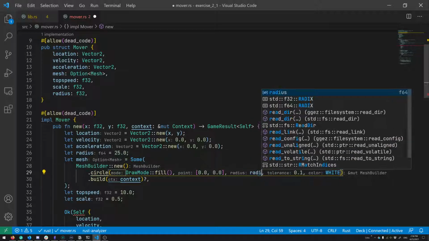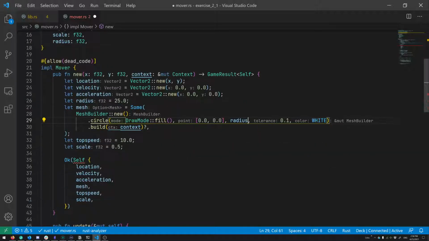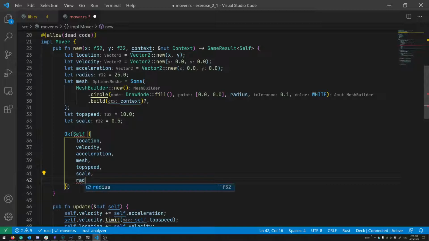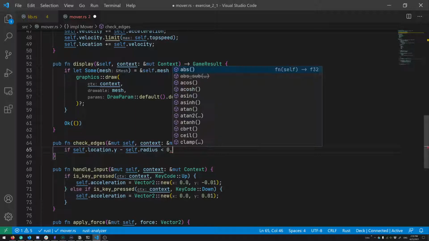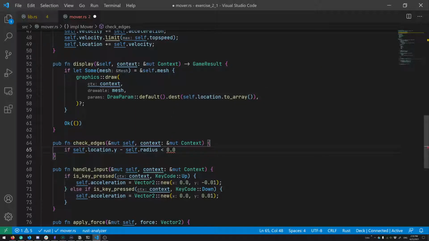You can become our radius, and we'll store radius down here. And what this means is we can check to see if the top edge is past the top part of the screen. So if self.location.y minus self.radius is less than 0.0, then we've gone past the top of the screen.